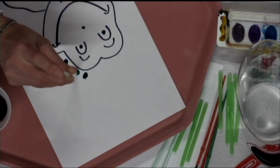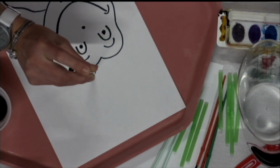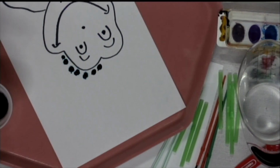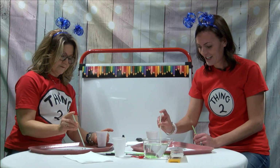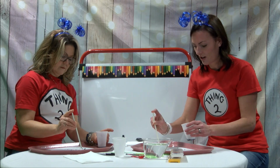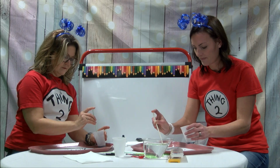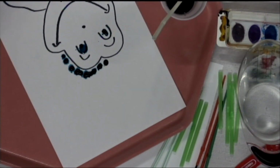This is great fine motor work again. Get those writers exercised and ready. Oh, you're putting a little bit more than I am. I almost spilled that. That would have been rough. Let's put it on the tray, Mr. Hearn. Maybe an adult helper hand to hold it would be helpful. Oh, and I did a droplet right over his eye. That's okay. Well, now he's got a little blue crazy eye. Here, I'll just make the other eye blue too. Improvise. All right. A little blotting.